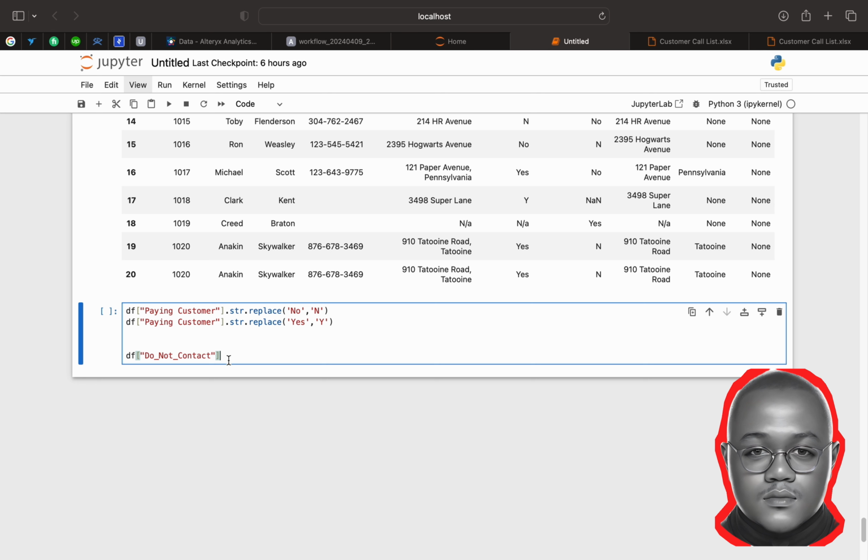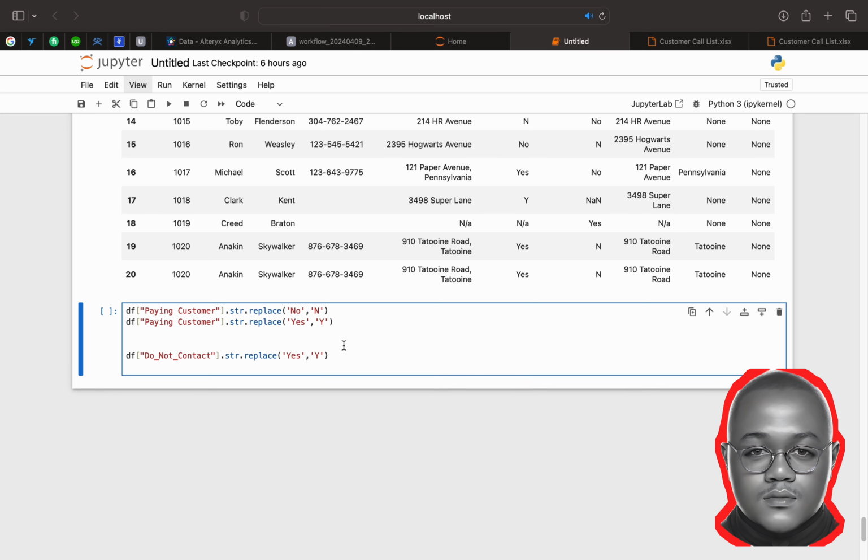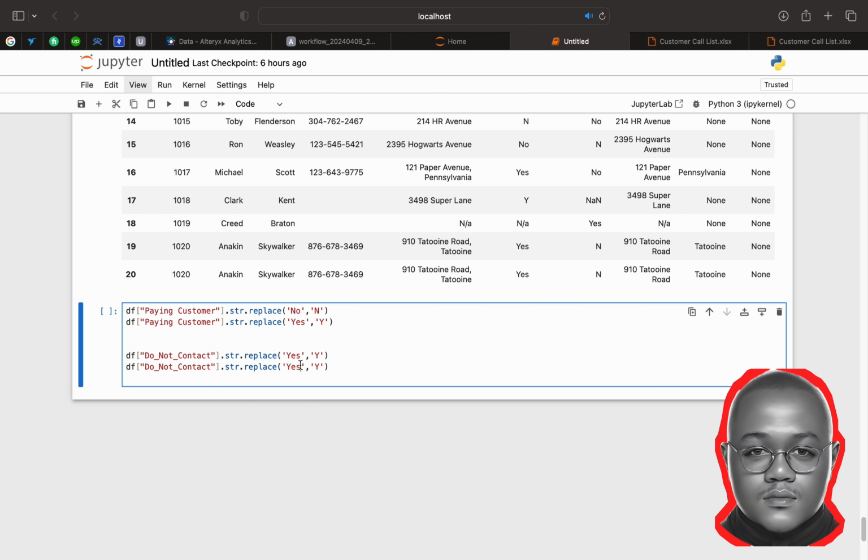Just cleaning up the mess and trying to have usable data that I can report on, because if I try to report a no, it will recognize it as two different values. So I'd have 4 different values in total: yes, y, and no. So that's not good. Let's copy and paste and make sure we have the same condition for no. And then let's just put a no, do a no.